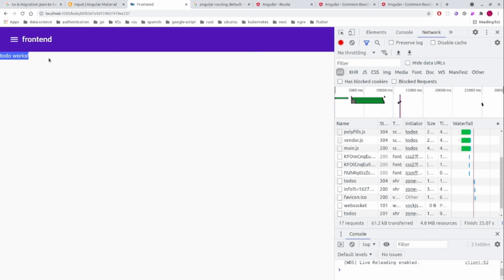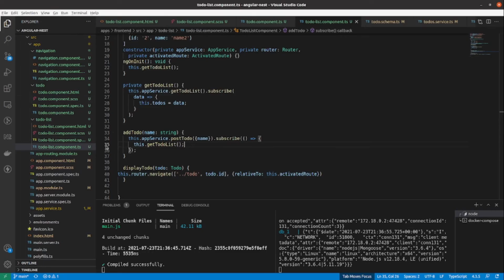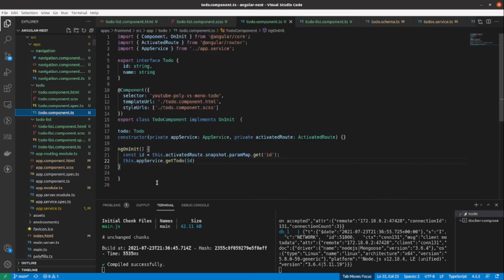Now you can also change the display. Something you can do is just display the to-do info directly from here as well. Since we have it in the to-do component, we are getting the to-do.